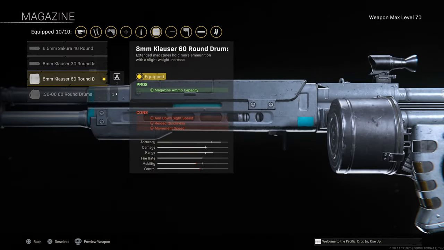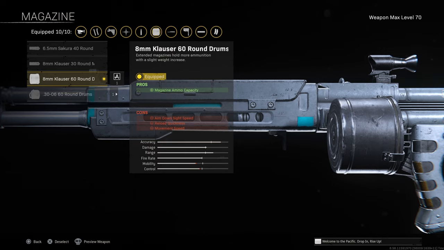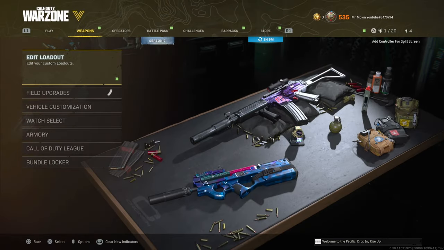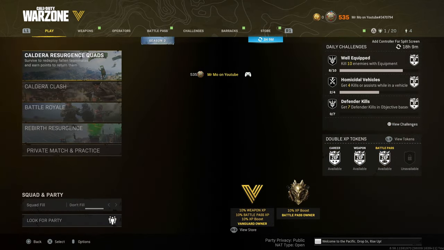You guys just got to make sure you're using the regular 60 round mag and not the damage mags on this, because the regular 60 round mags make this thing an absolute laser beam, and the damage is actually really, really nice. I'm not gonna lie, you're gonna see how fast you can actually kill people with this weapon in game.